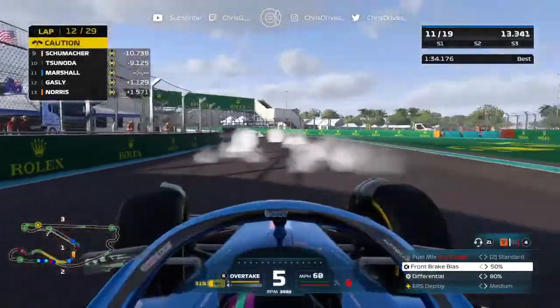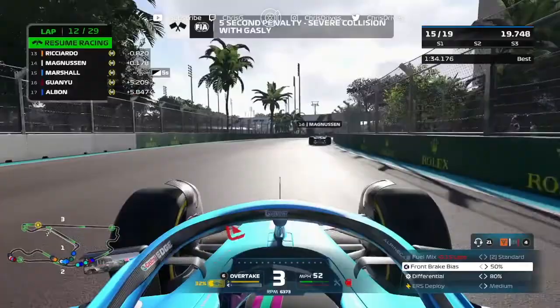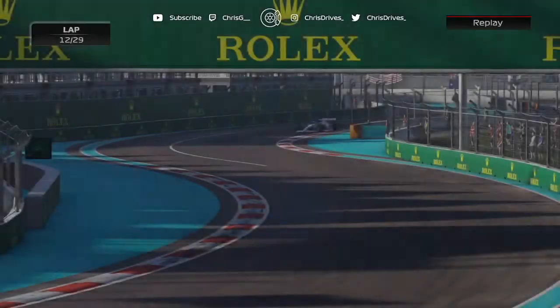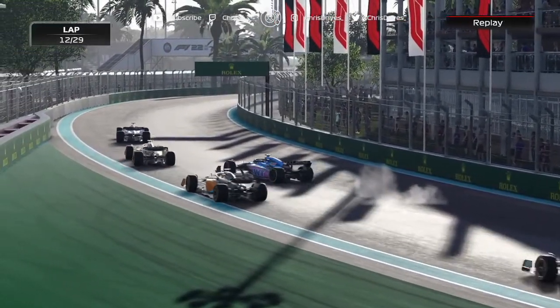But we've gone round, and that's a yellow flag in sector 1, of course. And we've had a crash. Who was that? Was that Magnussen? Gasly? Interesting. I'd like to have another look at that. But as I was saying about the grip, we just got up on the curb ever so slightly, and round we went. A nice 360.